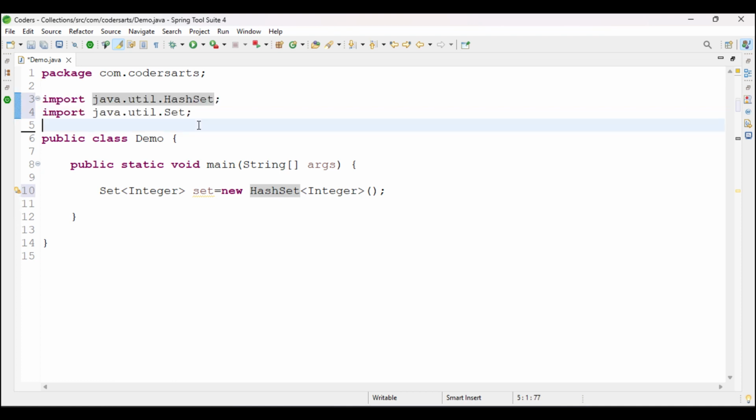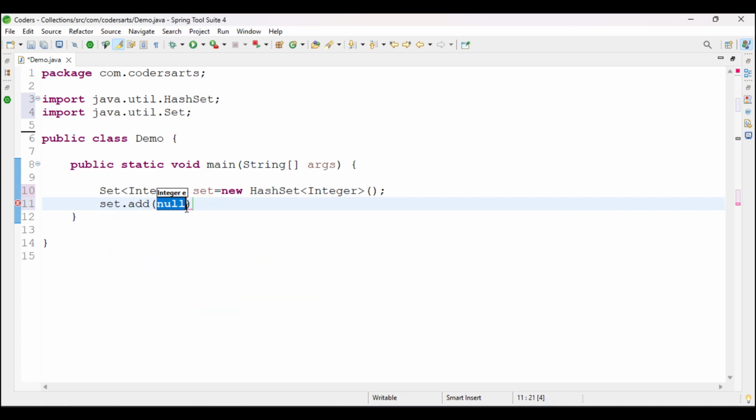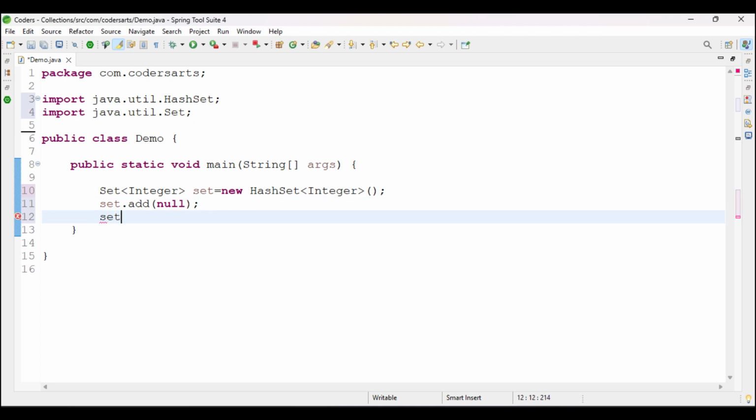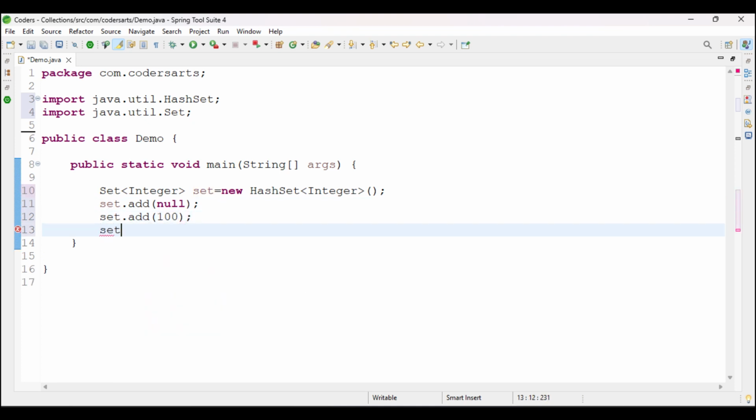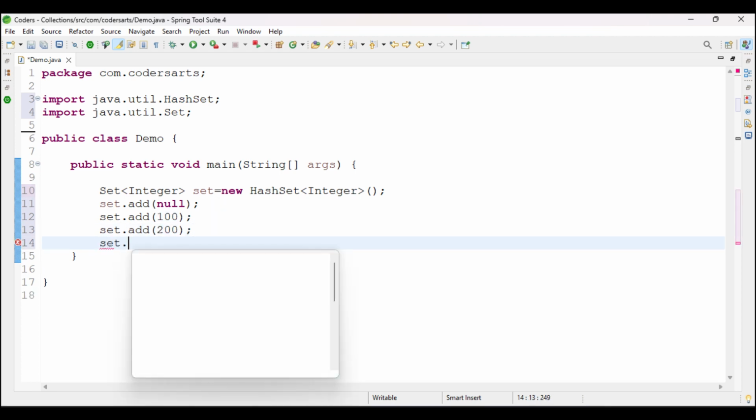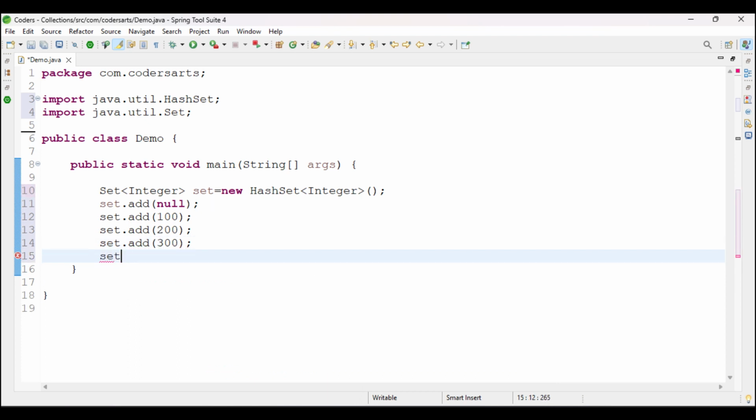After that, I'm going to add the elements: set.add null value, so we can add a null value. Then set.add 100, set.add 200, set.add 300, and I'm going to add the same element again because I want to check the duplicates.